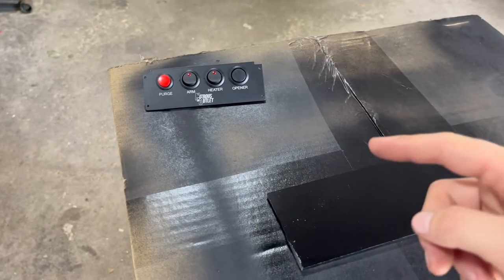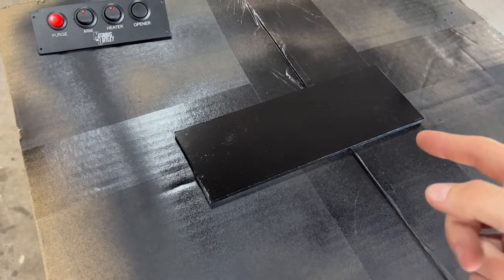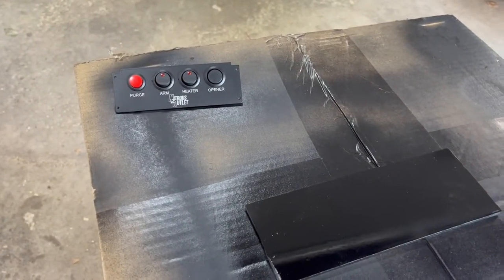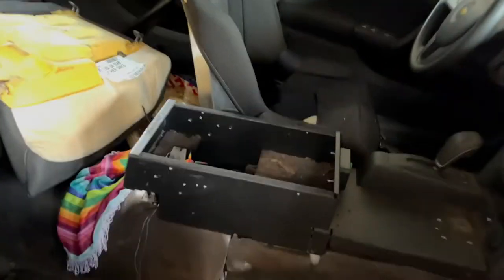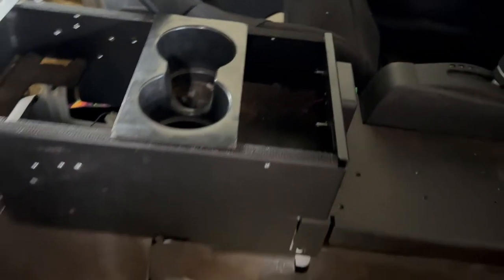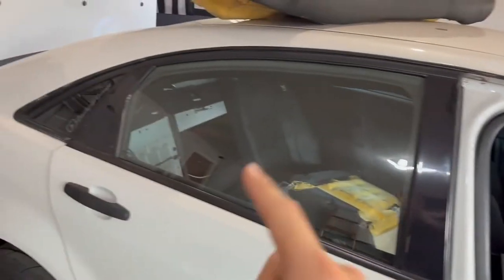My panel finally came in the mail. I traced this piece out of a large piece of plexiglass, used my grinder to cut it, and spray painted the backside black so when I flip it over it should be nice and shiny. I'll line this up, do my four holes for the screws, and put that in. I have to run to Home Depot to get nuts and bolts for the new seat and square tubing, and also more Velcro because that's how I'm going to hold the panel on. The gauge pod should be here next week.